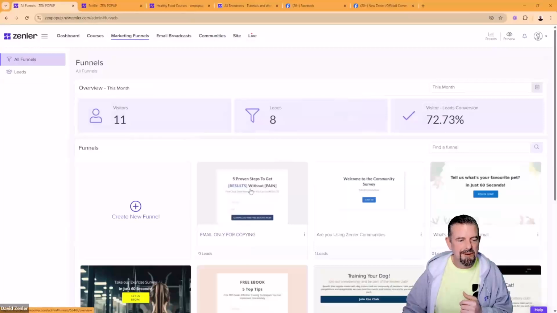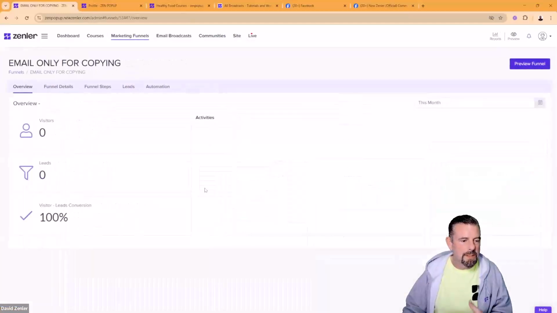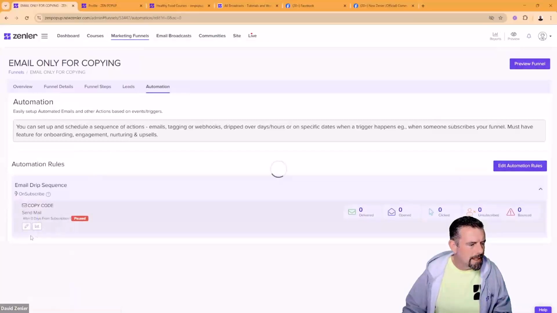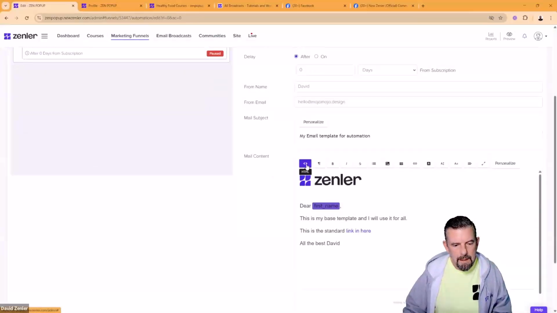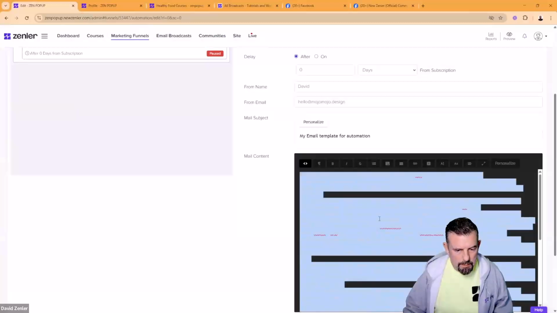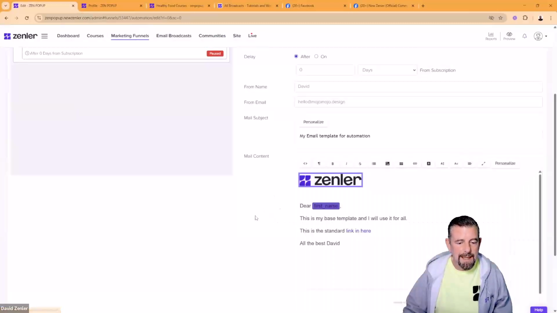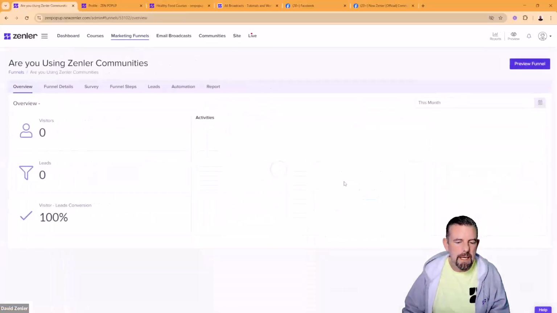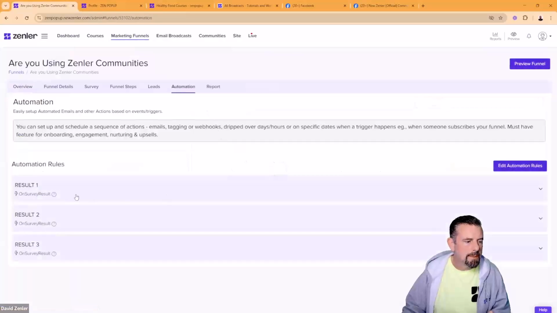Right, this is it. Right, so I'm going to show you now. I'm going to copy this email that I set up, and I'm going to put it into another one of my funnels. So all I'll do is open this one and go, right, okay. Let's come into automations. Let's go into the code. And here, in this code, I'm going to open this box up. Yeah, like that. I'm going to hold the Control key, and I'm going to press A. Hold the Control key, press C. Okay, now I've copied that. I'm going to now jump into a new funnel. Let's go into here and go to automations.